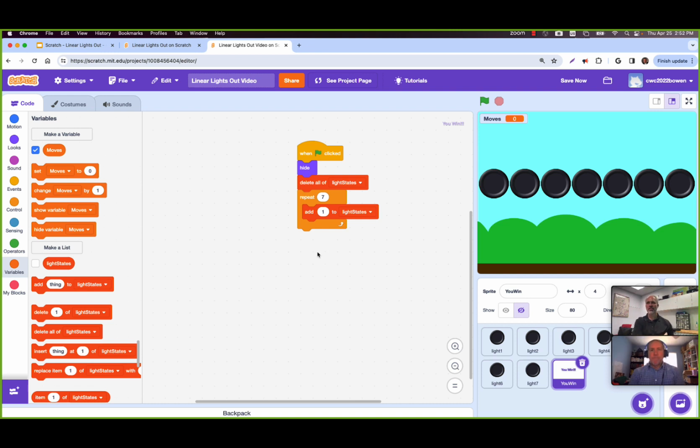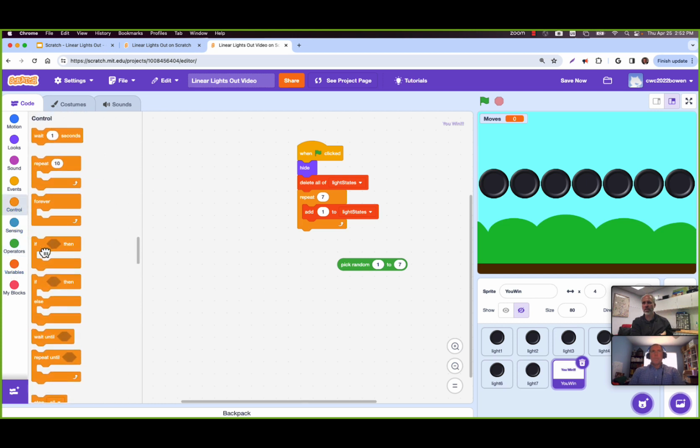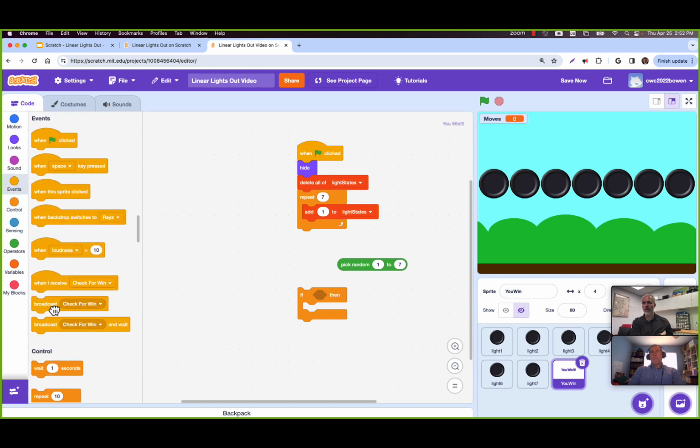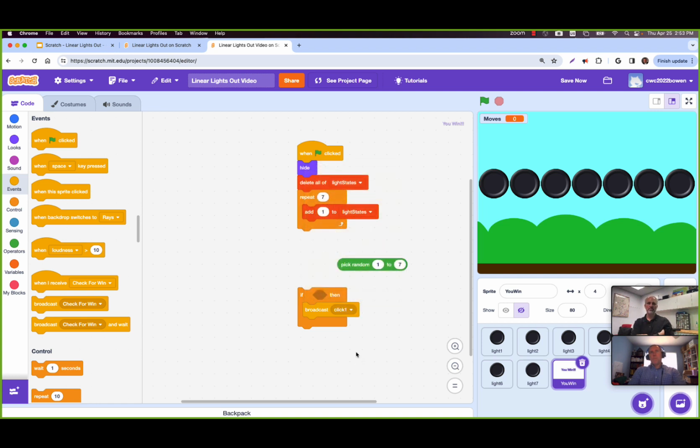What I'd like to do is use random numbers. So start off with this. Go to Operators and grab this Pick Random. I want to pick a random number, 1, 2, 3, 4, 5, 6, or 7, and basically click on that number, right? Which is kind of going to be a fun thing to do. I don't know a really elegant way to do this, so here's what I decided would be good. I really want to have an if statement, and inside that if statement, I would like to broadcast the certain number to click, to click number 1 or something like that.